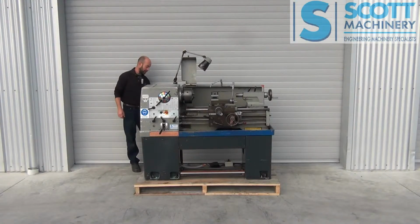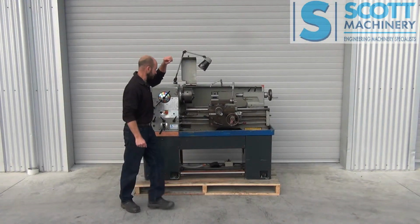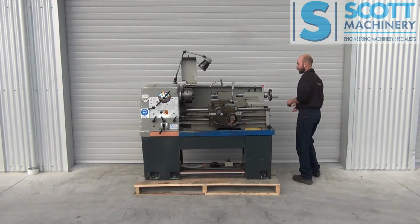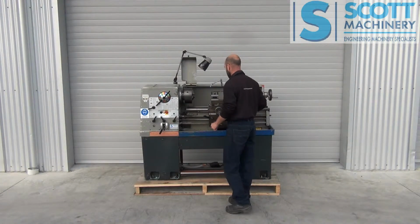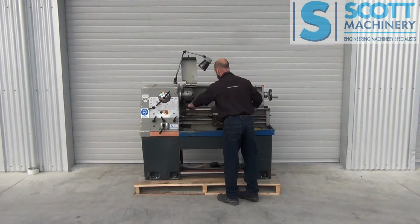The Polytech's obviously fitted a 3-phase outlet plug out the back there, or socket for some reason. It's got the chuck guard, emergency brake. This end's in good condition. It's got that rear splash guard. Alrighty, well, as I said, the bed's in good condition there.